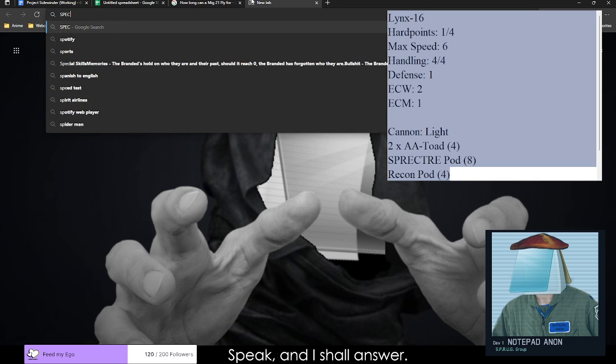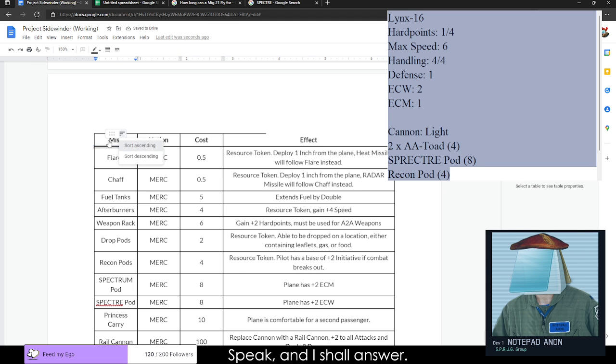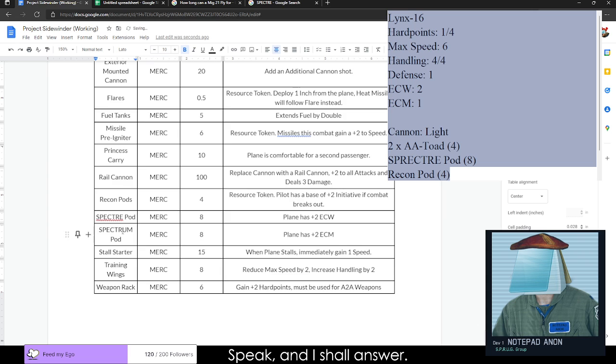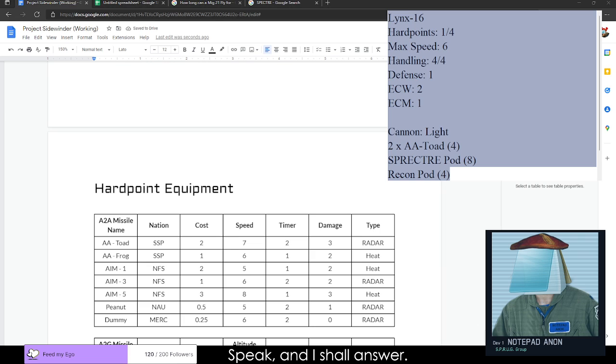It's a British spelling. Nope. Oh, nope. Back. Back to you, A to Z. No. Miscellaneous. Sending. There we go. This should be fine. This should be okay. We explain the hardpoint equipment and we are good. See, this is just what you have to live with.